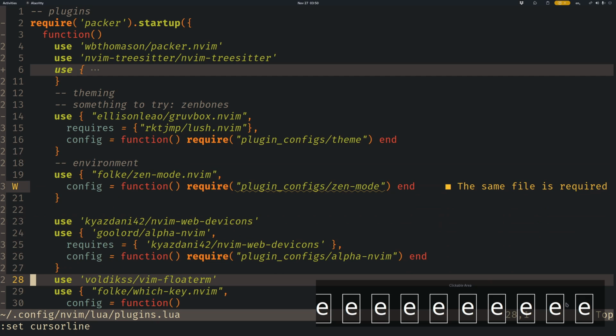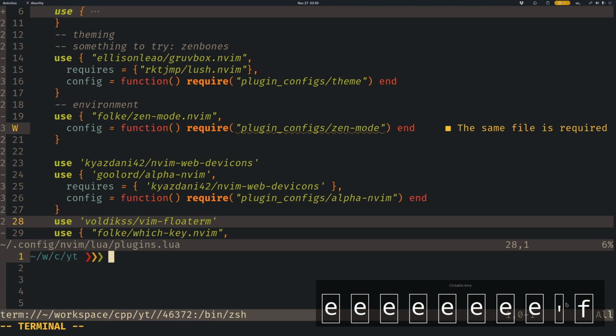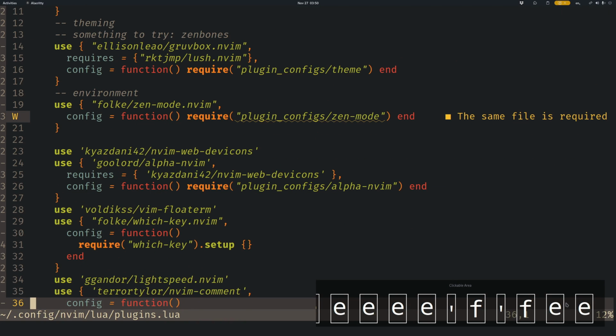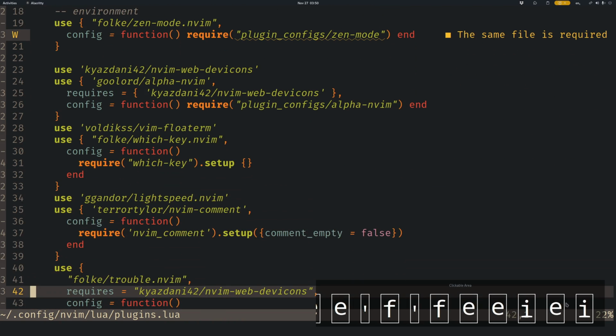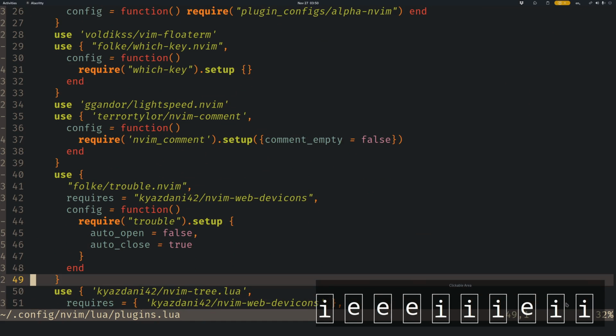Theme, and FloatTerm. This is the floating terminal. I did a video on that especially as well. I have it bound now to Command F, and I have it at the bottom of the screen. I found the floating a bit too distracting. Skipping through more plugins, Trouble is an interesting one. I'll do a separate video on it. I didn't demo it here.